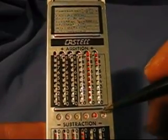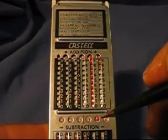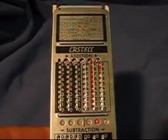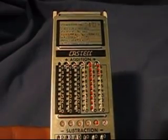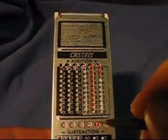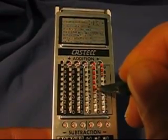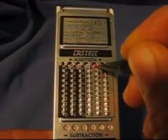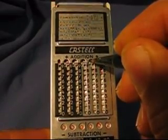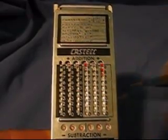Now maybe you can see that this little window is now red. That means that we have to do a tens carry. These old calculators were so cheap, there's no mechanism for doing an automatic tens carry, so the operator had to take care of it. So now I'm going to follow the red zero's instructions. I'm going to keep my stylus in place and then drag it up and over the shepherd's hook — watch carefully.